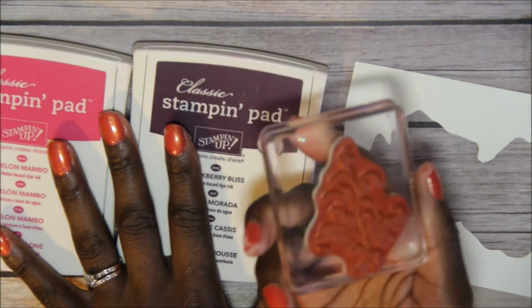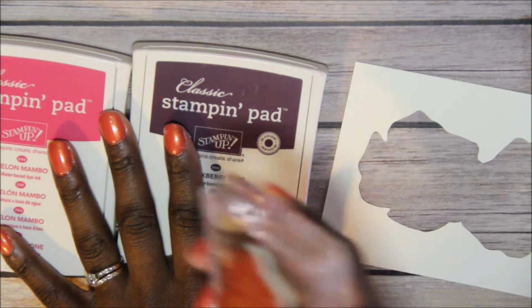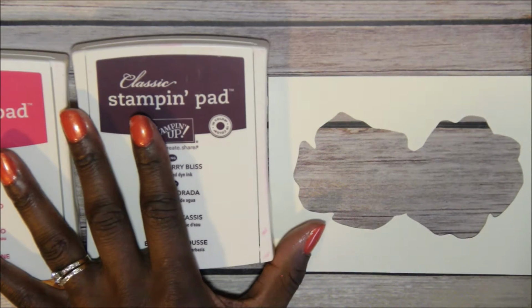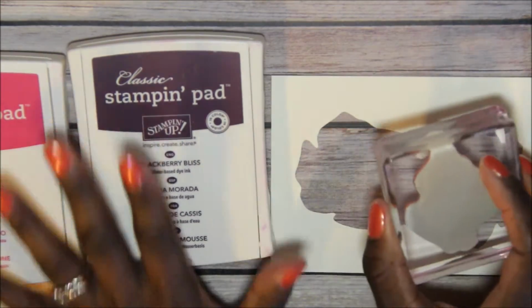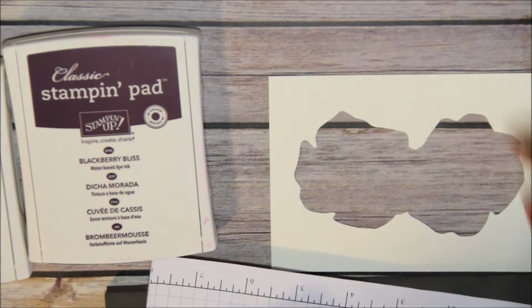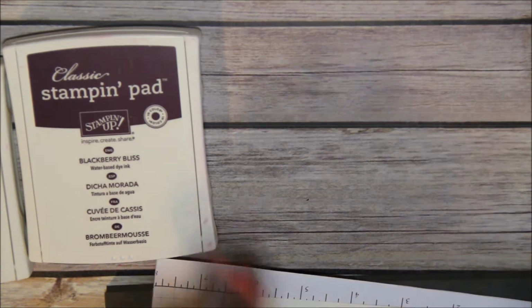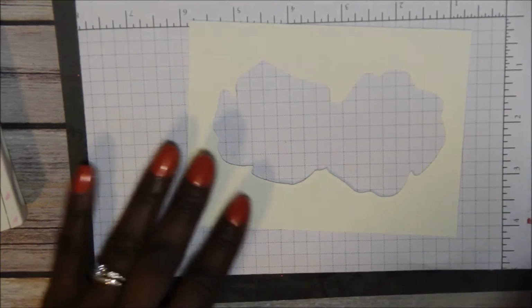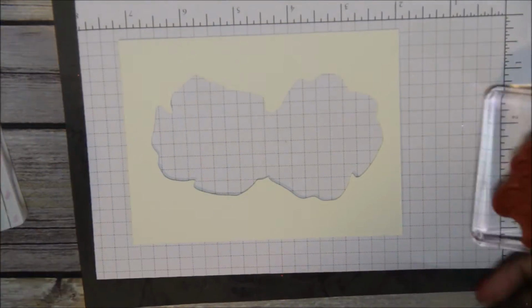And with my background I'm going to stamp using my Blackberry Bliss and Melon Mambo using the Timeless Textured stamp set. And I'm going to stamp off and then stamp on, excuse me. And I'm going to do that with my piercing mat, so I go ahead and get a really nice crisp look on my background Very Vanilla. So first I'm going to use Melon Mambo and then I'm going to do Blackberry Bliss.